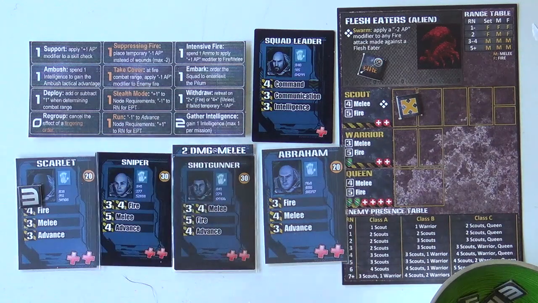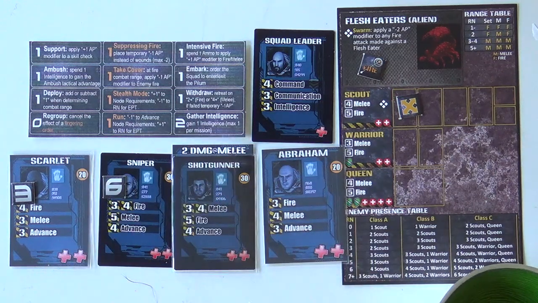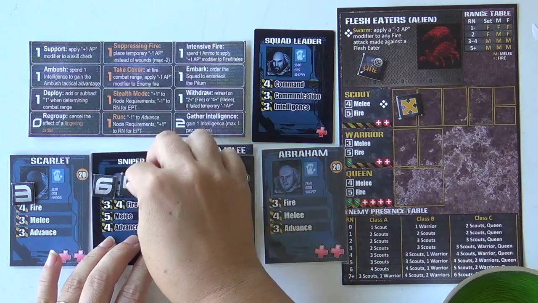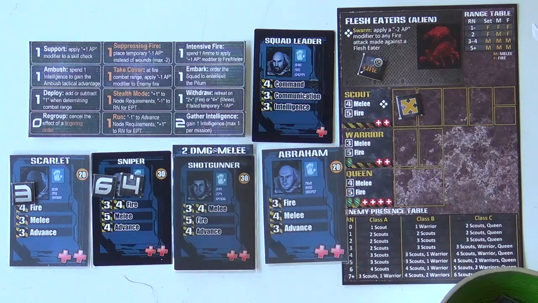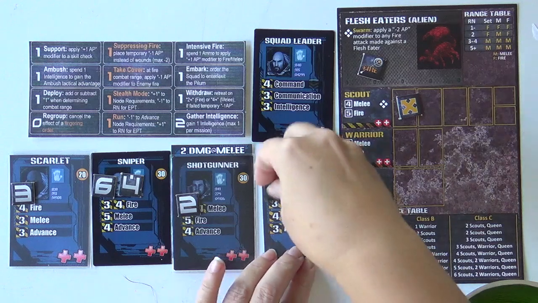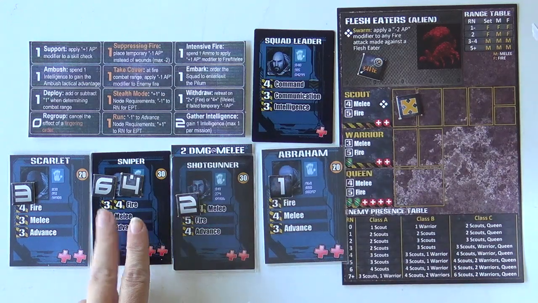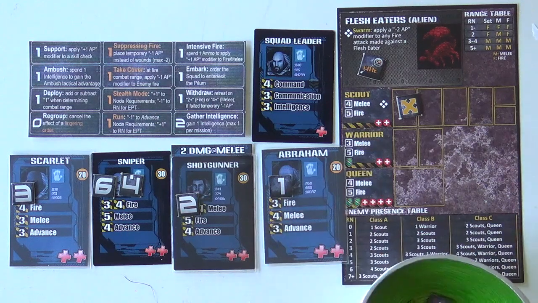Scarlet. Swing and a miss. Sniper, number 1. Oh, and a big hit from the sniper. Number 2. And another hit from our sniper. Okay, our shotgunner. Yeah, he's not so good, but that's all right. We brought him for other reasons. And Abraham, what can you do? Oh, 1. Abraham not coming through for me, but that's all right because our sniper is going to generate 2 hit points, and that's going to be enough to take this guy out.